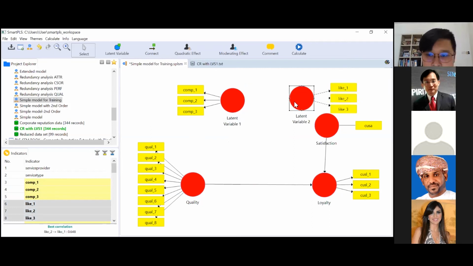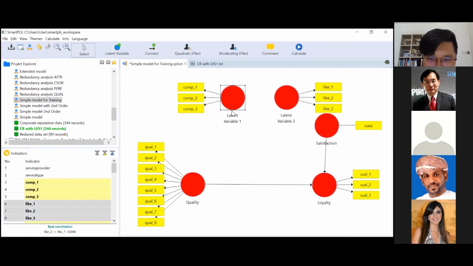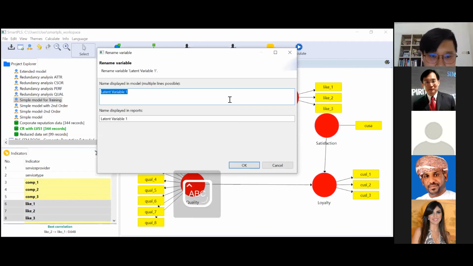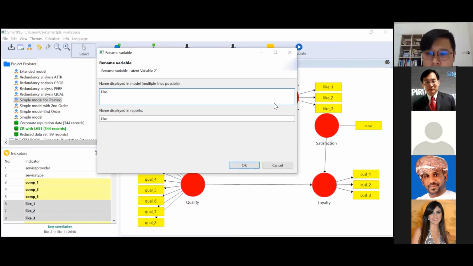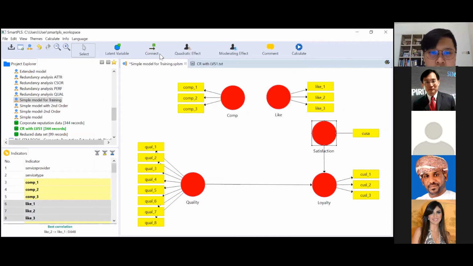You have these two dimensions, competence and likability. In these two dimensions, you do not have a second order yet. What you need to do is very easy. Your IVs all point to your dimensions and your dimensions point to your endogenous variable. In such a case, you need to run your PLS algorithm.